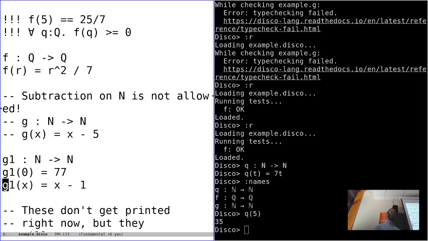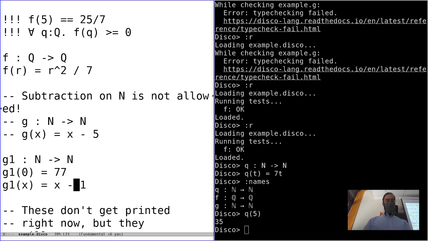But no, it still won't accept it. Like I said, in this case it's easy to reason about this, but the reasoning can actually get arbitrarily hard, and Disco's just like, no. I'm not willing to program that. And not just because it's too hard, but because in general it's probably impossible. There are some cases where you literally can't figure out whether it's okay.